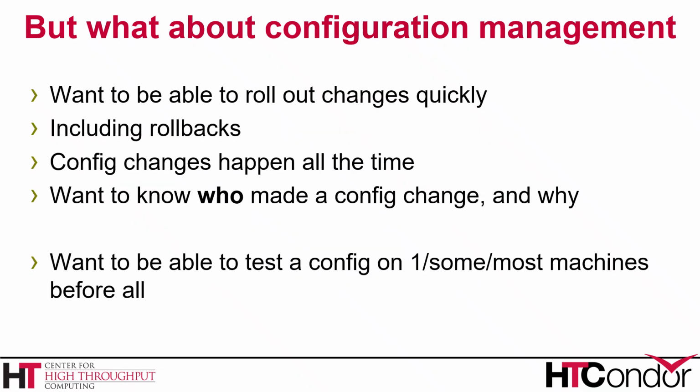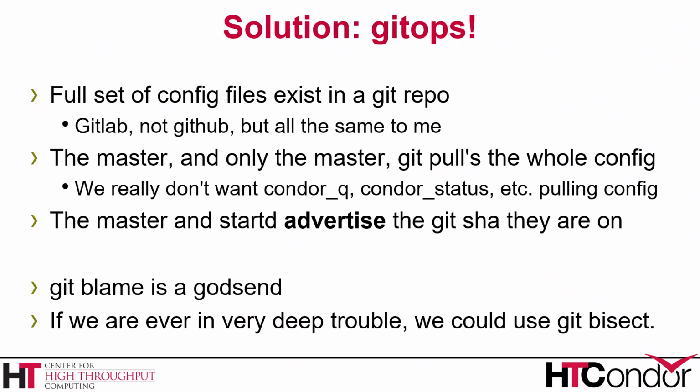But you might ask, what about configuration management? We need to be able to make change to this. So what we do is, we want to be able to roll back. And when we say change management, it's not just important to make a change to go from version n to n+1, but also to quickly go from n+1 back to n. And we need to know who made the change and when and why. And frequently we want to be able to test a configuration on one node without changing it on all the nodes. So sort of the best practice to this we find is GitOps.